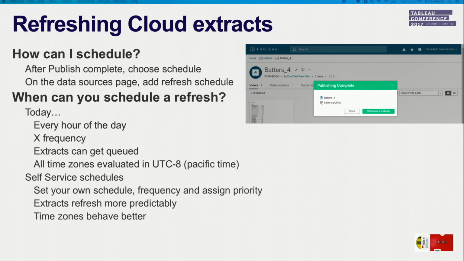Once you publish it to online, you'll get a schedule to say, hey, how often do I want to refresh this? Once a day, once an hour, and online itself will go off and get those extracts for you. Here's an example of the actual scheduling. This is a publish dialog that you see in the web portion of online after you publish.